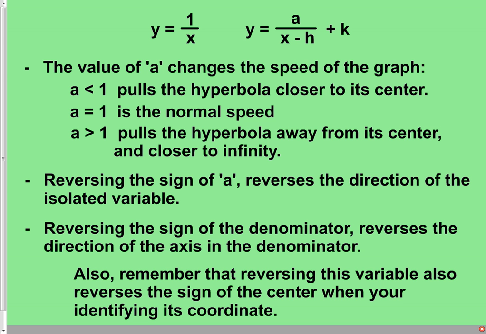If you reverse the sign of a, either by changing the sign in the numerator, changing the sign in the denominator, or just changing the sign of the fraction, that reverses the direction of your variables. What we saw is that it does not matter whether it is the y value or the x value that is reversed. The graph was basically flipped, in the sense that instead of being in quadrants 1 and 3 away from its center, it moved into quadrants 2 and 4 away from its center.